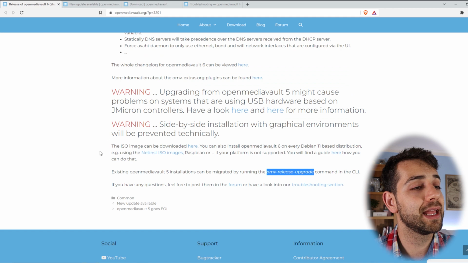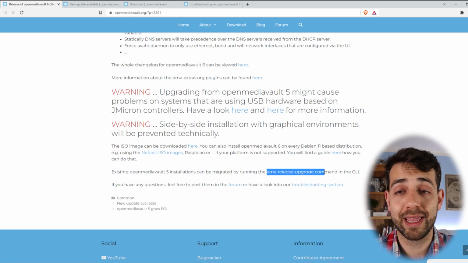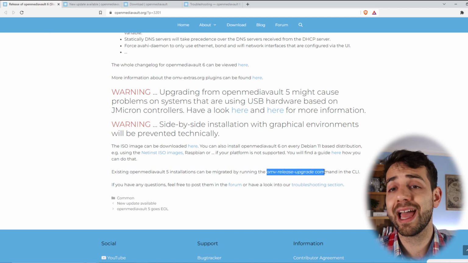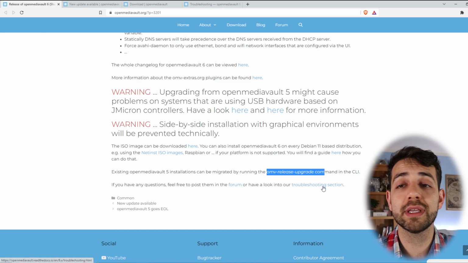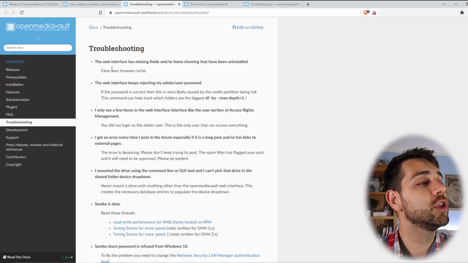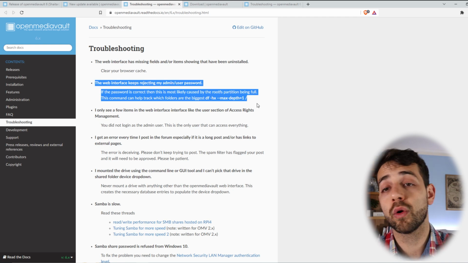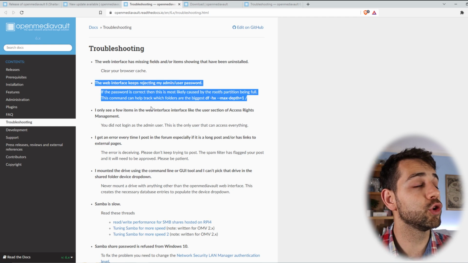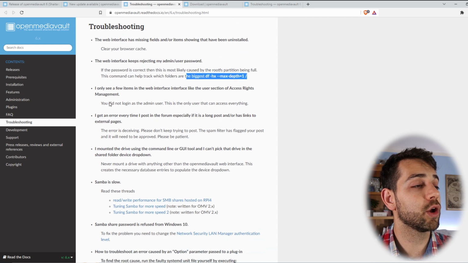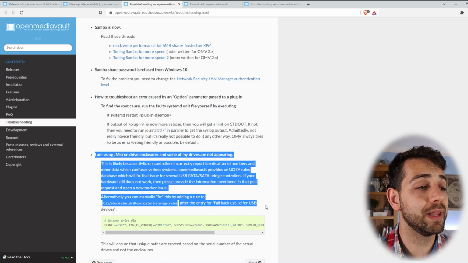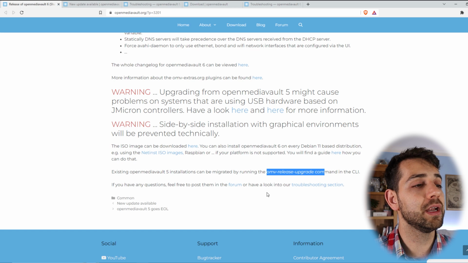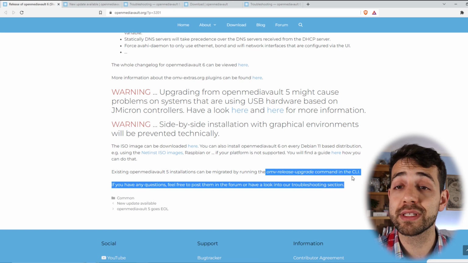So I come here and now I can run my upgrade. Of course, you're going to have some problems, or maybe not. If you have any problem, here is some troubleshooting you can look at, and here you have how to clean your browser cache. If your interface is not working or you don't have access to your system, your user, you need to run it and continue through all these steps. Remember that I told you that you need to unmount for this one, so please take care, otherwise you're going to lose your data.